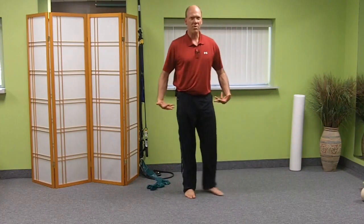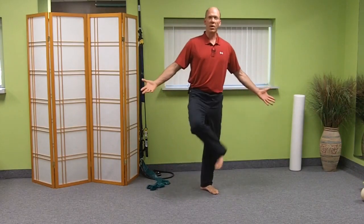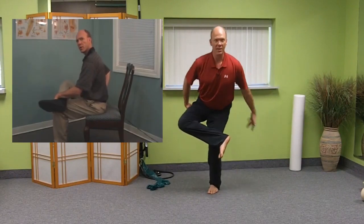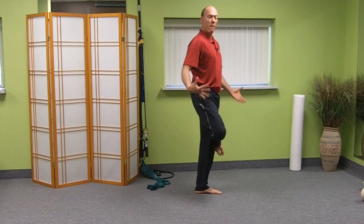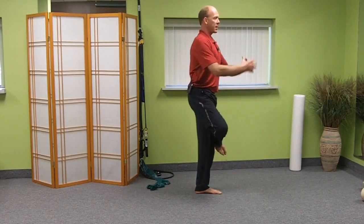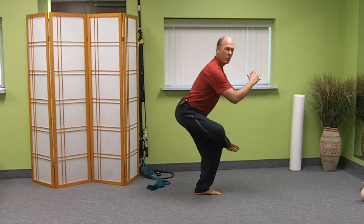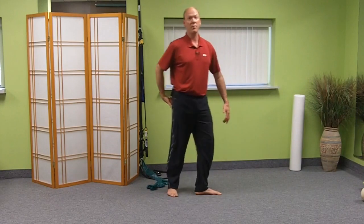One of my favorite things to do with young pitchers is to work on the sitting piriformis stretch, where you're sitting in a chair and getting some motion through the backside of the hip. Even better, why not have them balance, cross their legs and sit? What's that doing? That's opening up the backside of their hip.